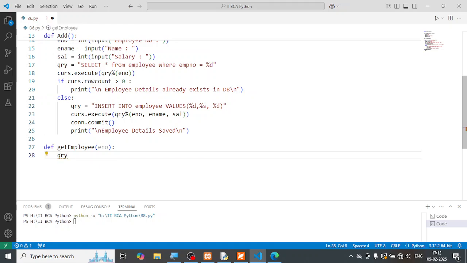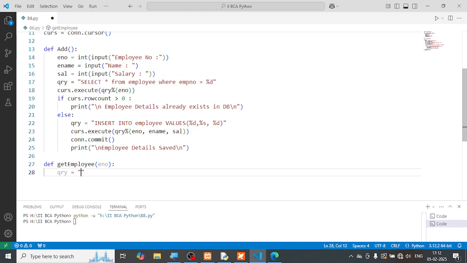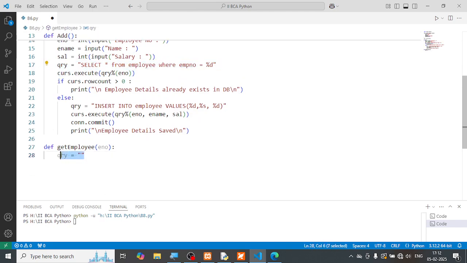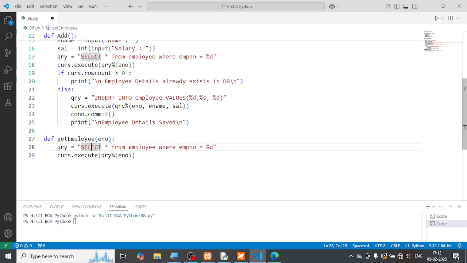So how do you run the query? The query is the same as the previous one. I think this query is already there, so I will not waste my time writing it. You have Control C and Control V, so I'm just going to paste it here. Select star from employees where employee number is the number that is supplied here. Whatever number is supplied here will be passed as the query parameter. I did not have to do anything.